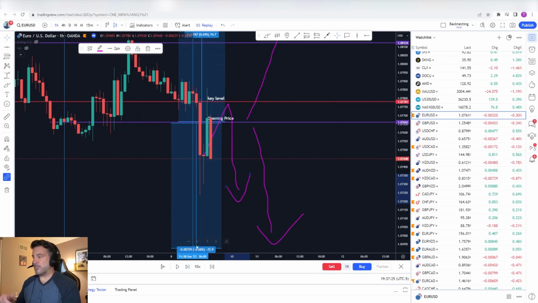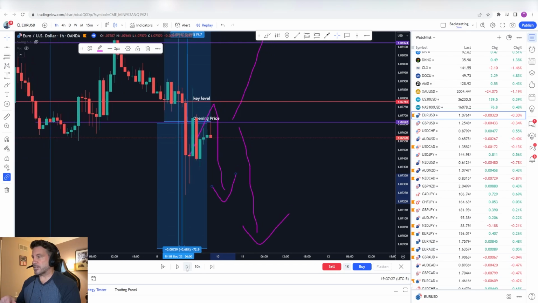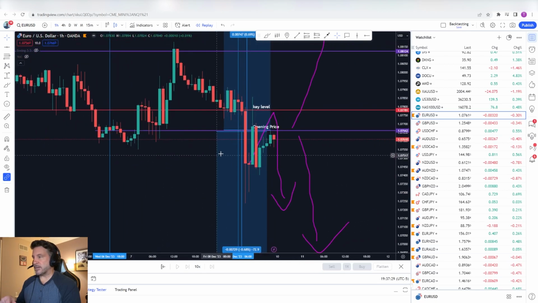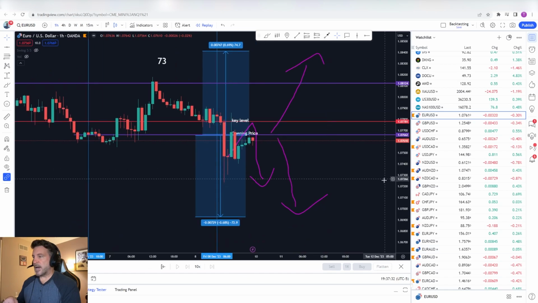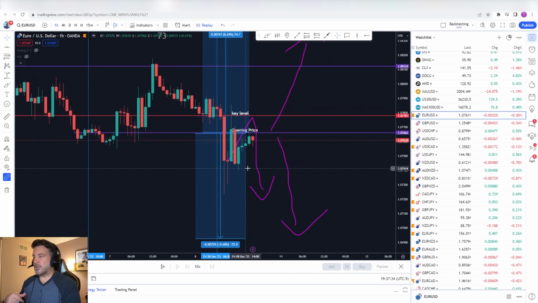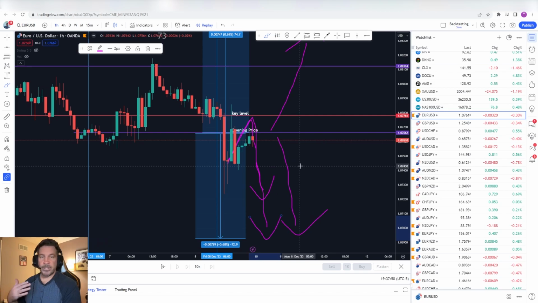All right, so as we go forward in time here, you can see tick by tick, price did come up. It tagged right off my key level there, and then, of course, it came over here, and this is where it ended. Now, what I was looking for here, knowing that price can move this far, I was comfortable with that key level for price to possibly come up and then push all the way down here. And I still believe that price may end up doing that, but only time will tell.